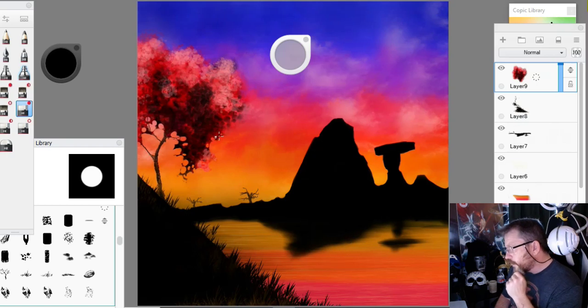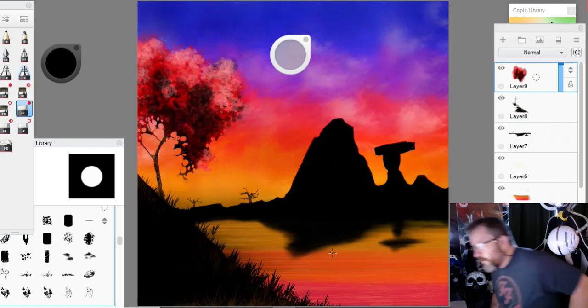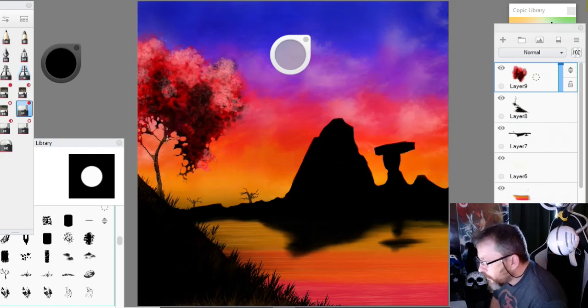One thing I like to keep in mind when I'm doing these kind of landscapes is this doesn't always have to be in your reality or on this planet. You can let your imagination fly. This could be some other planet, some other dimension, some other realm. So don't think that you have to perfectly draw a cherry blossom tree or a rock or a frog. You just kind of let your imagination run. This may be some planet light years away from here or something.